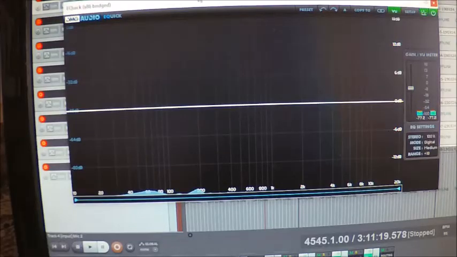All right, I figure the first thing we can do is just take a look at how the filter operates, meaning how do these four poles interact with each other? What does that really mean? Well, the best way to think about that is to see it, to look at it. And we could do that when we crank the filter into self-oscillation. So right now I'm taking the mix output of the module, meaning I'm getting all four filters on the one output, and I'm going to crank up the resonance of just the left side first.